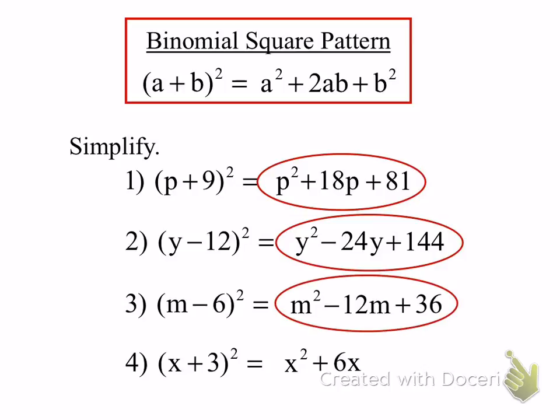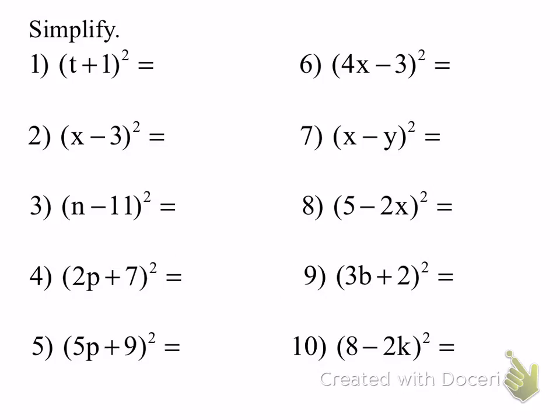Good. Now, when we factor, factoring is really just starting with these answers here, and you guys have to tell me the factors. When we start factoring, we're going to start with the trinomials, and you're going to tell me what times itself equals this. That's what factoring is. All right, so now I'm going to write down the formula on the top: it's a squared plus 2ab plus b squared. Okay, let's do the first couple together.